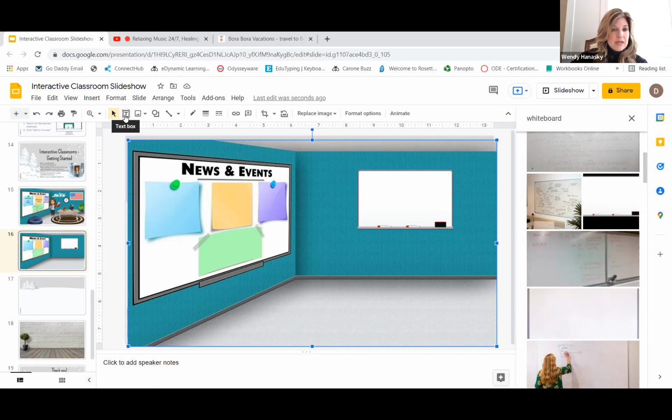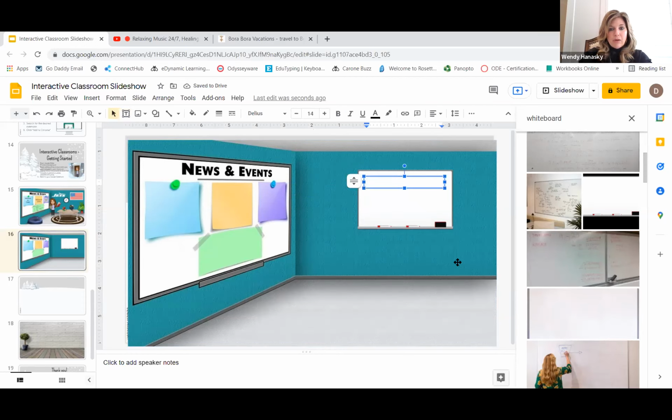On your toolbar, you're going to see a little square with a T in it, and it's called text box. If you click there and you come over to your whiteboard, you're going to have a plus symbol. So just go to the upper left-hand corner, click, drag down, and now you have that square or rectangle where you can begin to type. And you can then make it bold, italics, you could change its colors. The only thing you need to do is make sure that the text box is selected, and then you can come up to your font and continue to make it as big as possible.